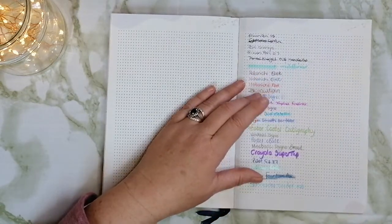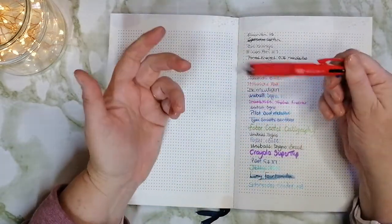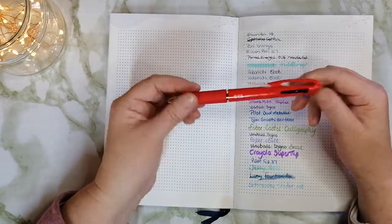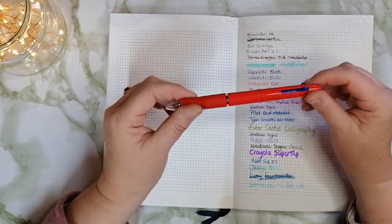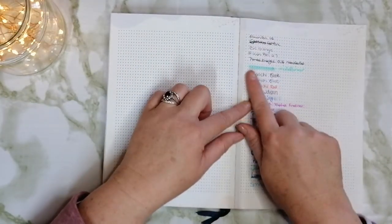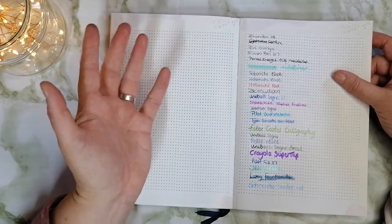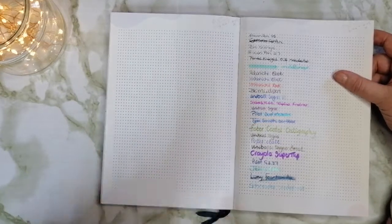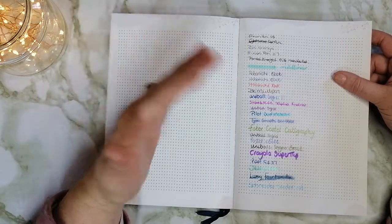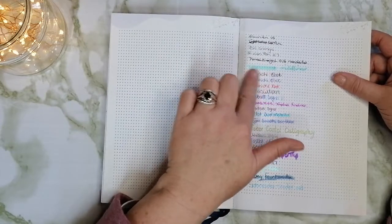Then I used my Hobonichi pen, which I know is kind of a waste of time to mention for South African viewers, because you can't get this in South Africa unless you order from Japan. Your Hobonichi comes with your Hobonichi. But I was gifted this by Marianne on Plan with Marianne, and it actually writes beautifully in here. It didn't smudge at all, and it's a mix between a ballpoint and a gel pen, so maybe that's why it didn't smudge. It was almost immediate that I rubbed over.